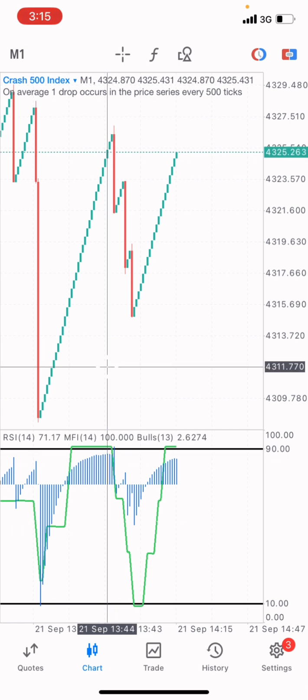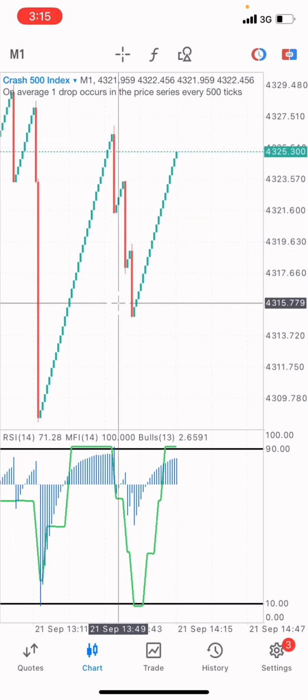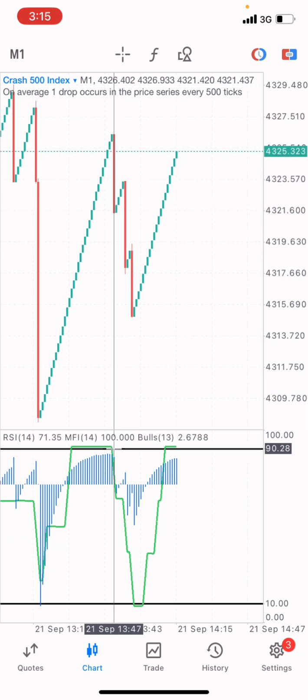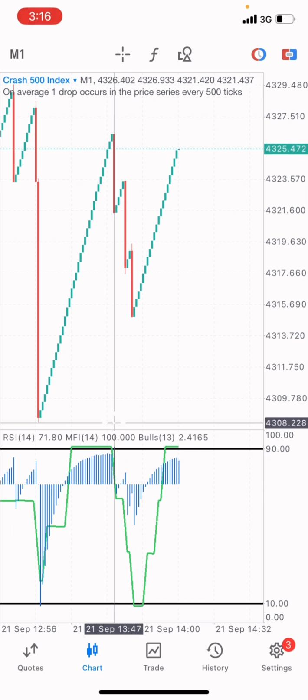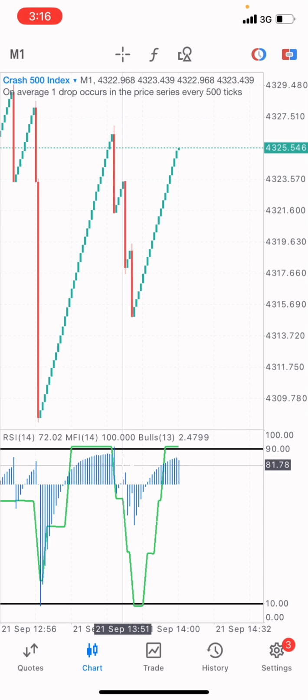Now if you take a look at this point right here, there was a spike, and if you trace it upwards and downwards, you will see that the spike happened towards the upward trend of the boost power. Remember that this green line is the money flow index, and the blue line is the boost power. The first spike came into the market on the upward trend of the boost power, and when the second spike came in, it was also on the upward trend of the boost power. So you do not take an entry at this point.